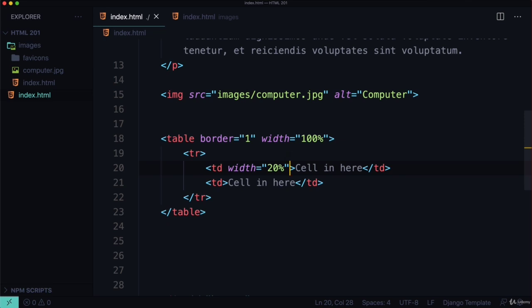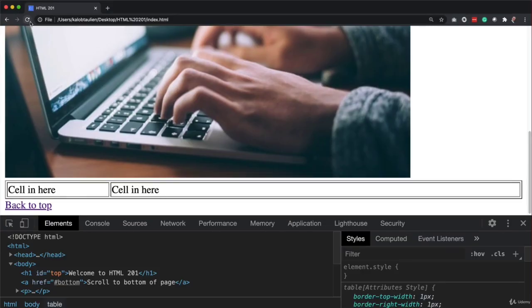Now, before I show you what that looks like, I also want to mention that you can get rid of the percent sign and you can do this in pixels as well. Now that's a little bit harder. It's a little more hard-coded, not always what you want. Percent is usually what people are looking for. But you could also say, instead of a width of 100%, you could say a width of 500 pixels. But I'm going to stick with percentage for now. So I save that, refresh my page, and you can see that this cell actually got smaller.